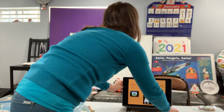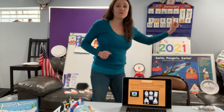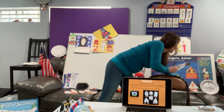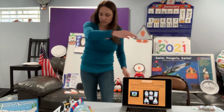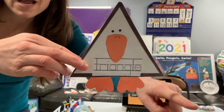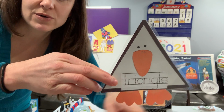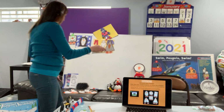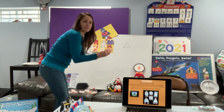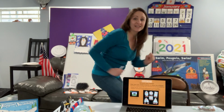All right, so I'm going on a shape hunt. I'm going to find some shapes. Oh, look, over here, next to the winter circle or winter plate, I found a shape. What shape is it? Yes, it's a triangle. It has 1, 2, 3 sides and 1, 2, 3 points. All right, so I'm just going to draw them as we go. First, I'm going to make my triangle. And again, you'll be able to carry around a clipboard or even your whiteboard.